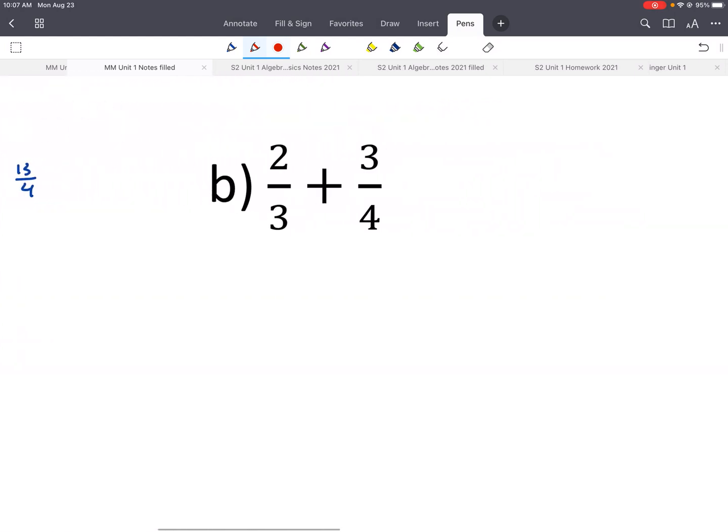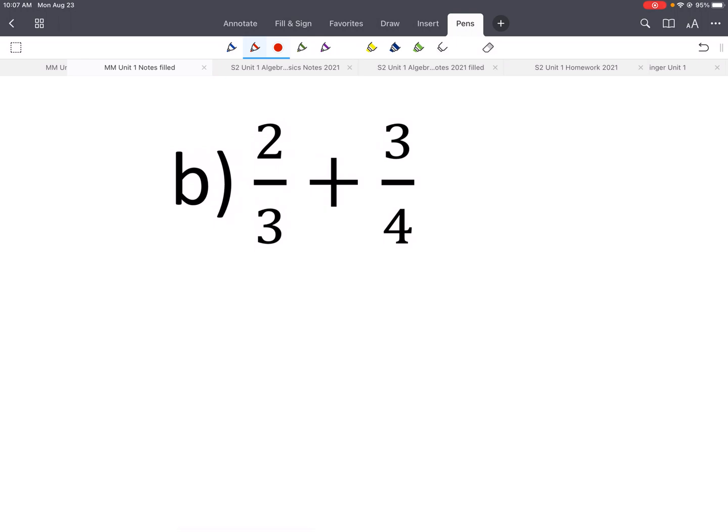All right, so here's another example. Here, these are proper fractions, so we don't need to worry about switching the type of fraction, but we do need to have a common denominator. So here we have a 3 and a 4. Well, there's no way that we can make 4 become a 3, and we can't make the 3 become a 4. So if you can't make that work, then what we'll need to do is multiply both sides, one by 3/3, and the opposite side by 4/4.